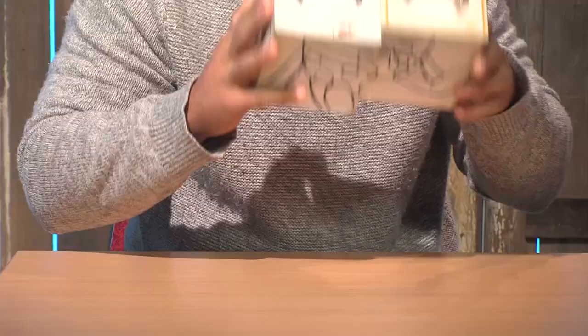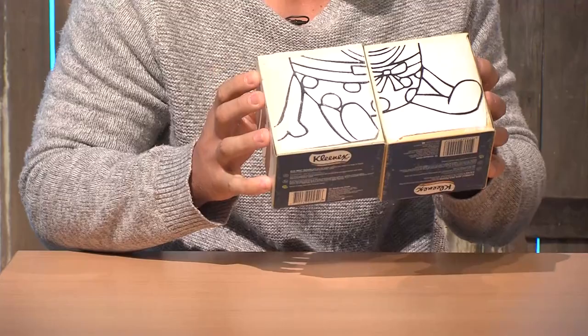It's Humpty Dumpty sitting on a wall. A Humpty Dumpty puzzle. Hello. Hello. A puzzle made from four pieces. You can help count them. One, two, three, four. Tissue boxes. With a bit of a picture on the front.